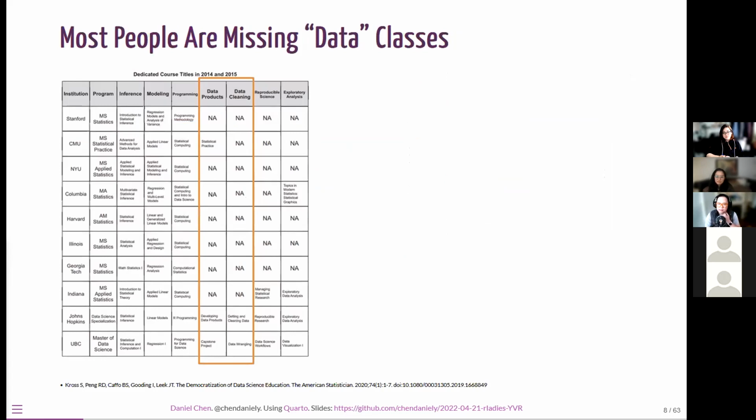That is a problem in the sense that, because there's so much focus on computer science and statistics, which are a core component of doing data science, what ends up being left out are courses focused on actual data products. We teach all of these technical skills, but there's less emphasis on what you do when you finish your analysis. This is from a paper published in 2020, looking at courses from 2014 and 2015. Things have changed since then, but it does show that this was initially a problem and still continues to be one, where people do all this work and then present the raw stats output as the analysis, without knowing how to convey the analysis they've done.